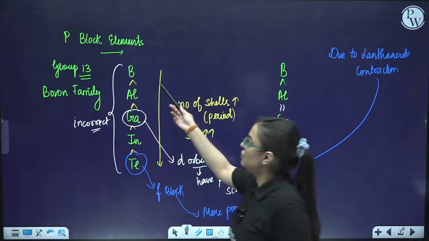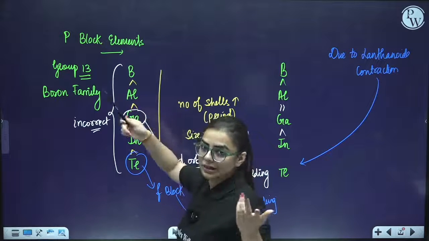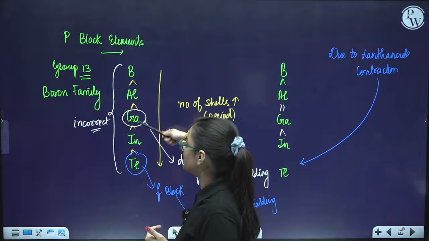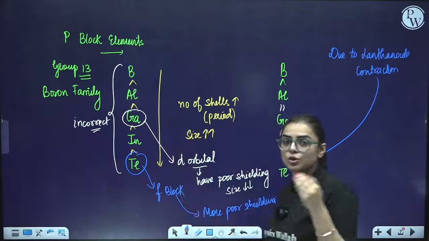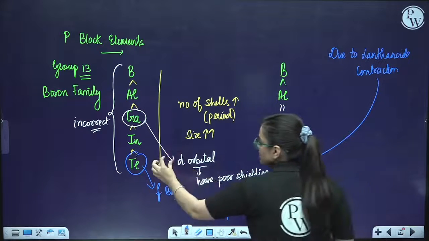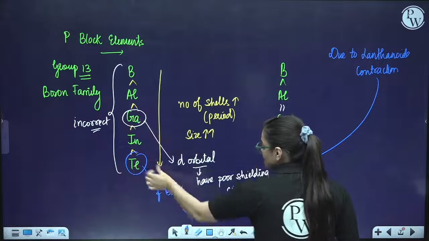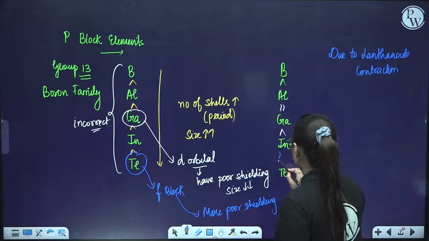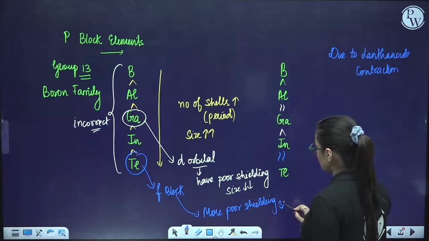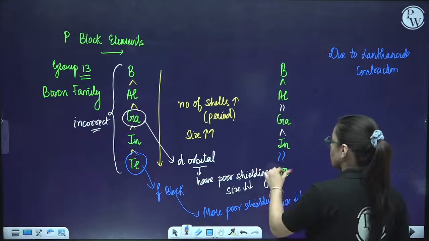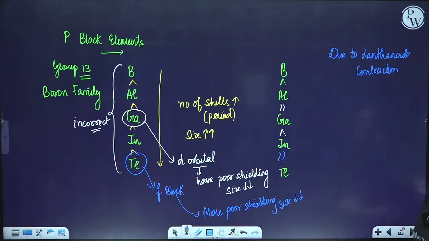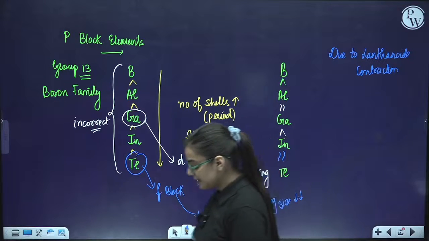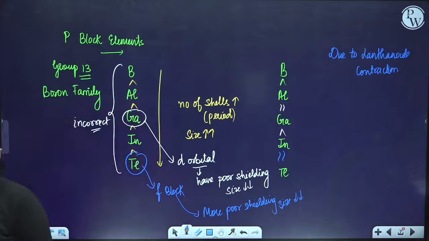Because see, this comes under which period, this comes under which period: second period, third period, fourth period, no, fifth period. So in all of these cases, the d orbital is responsible, and in this case the f orbital is responsible. So over here, due to the f orbital, it will have poor shielding, so size will decrease, hence it will have almost equal size. So this is going to be the order for the p block elements, students. Clear, everyone? Everybody please kindly write it down so that we can move on to the next part of ours.